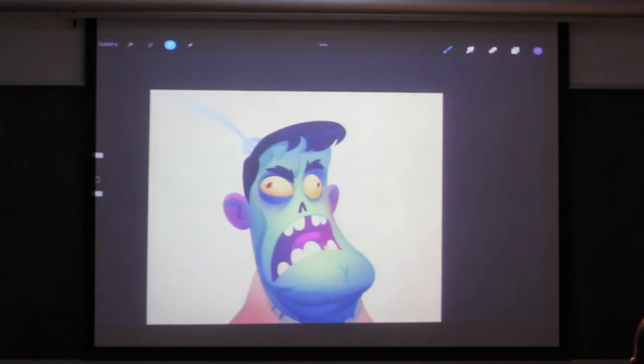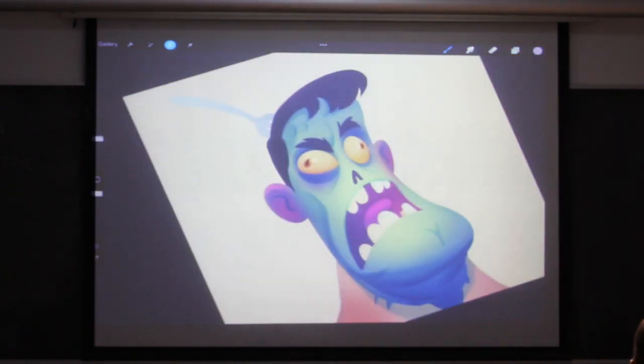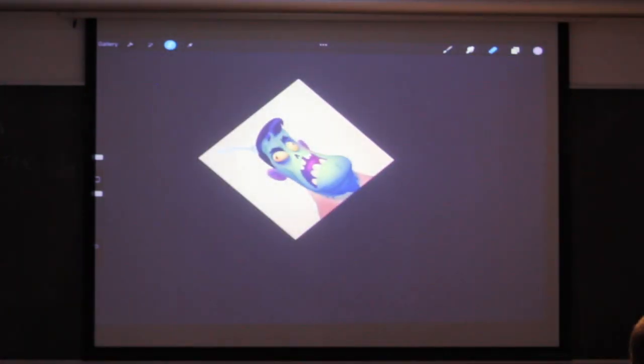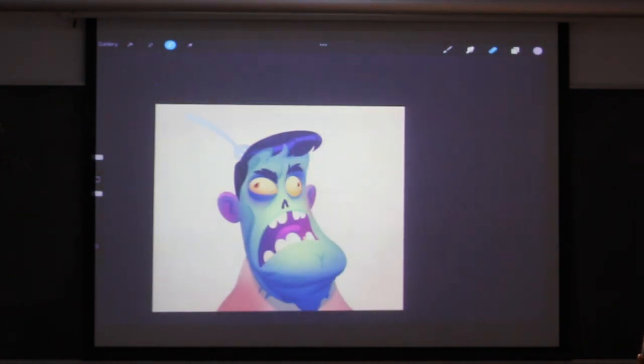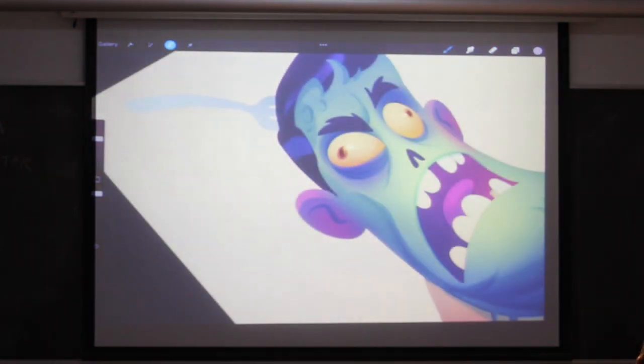A little bit of a shine on the hair. I just like to break it up a bit and make a bit of variation in the edges, maybe even some cuts if you want. Usually even when you're doing any type of hair, you should think about it as a whole volume — this whole shape has one volume, not individual strands. Depending on the style, something like this is maybe better. You make it fade out a bit and it has a little bit of a hair shine.